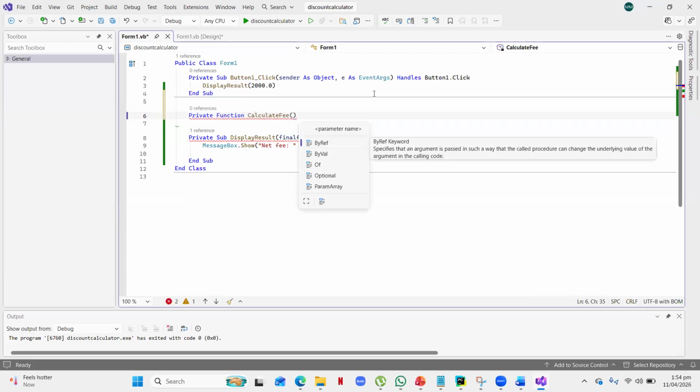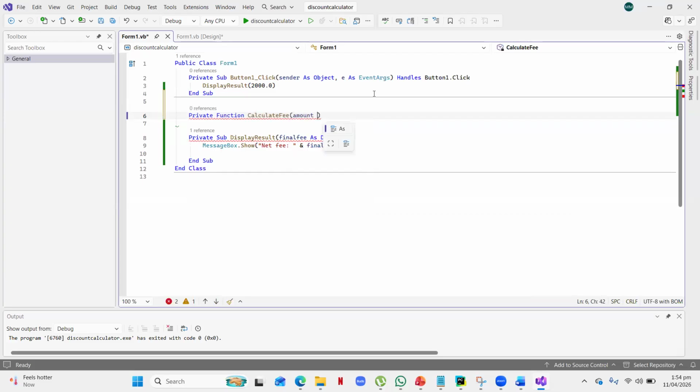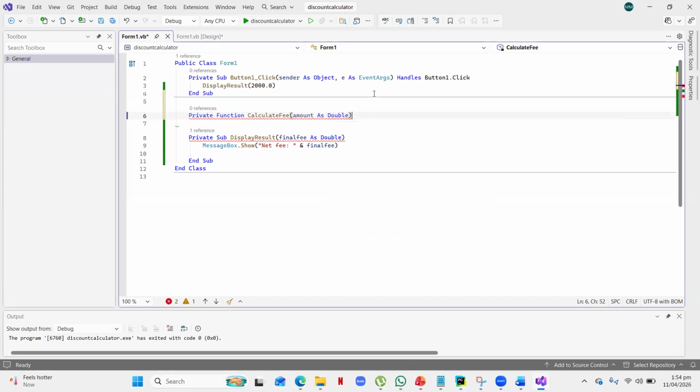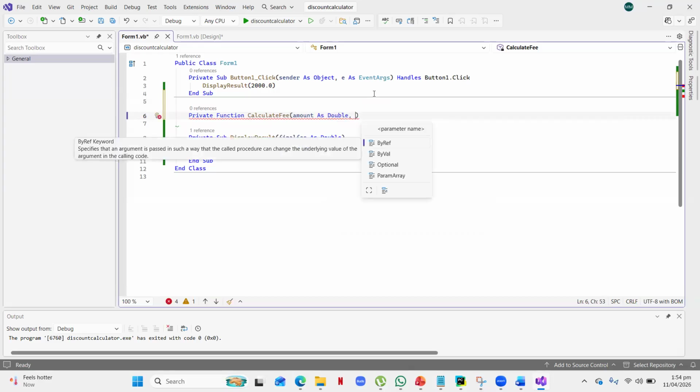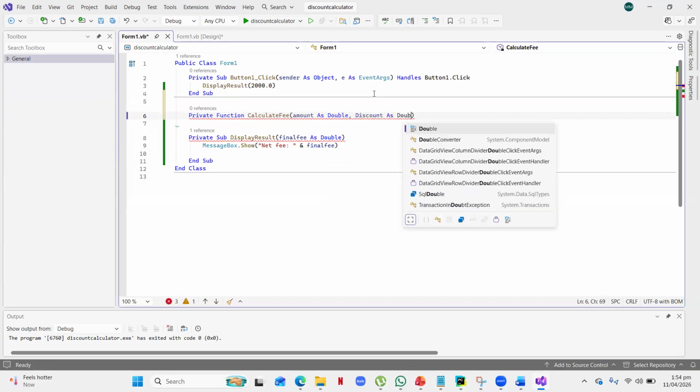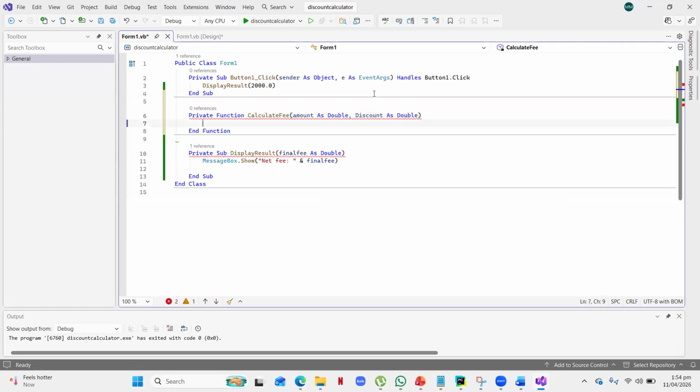And then in here, I'll put the amount as a double, comma, and I'll put the discount as a double too. After that, I'll end the function.